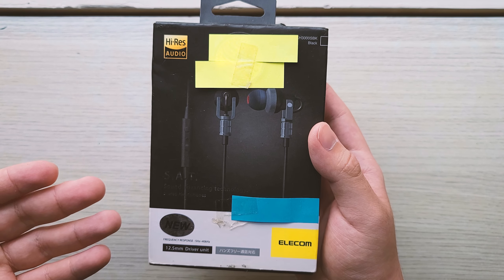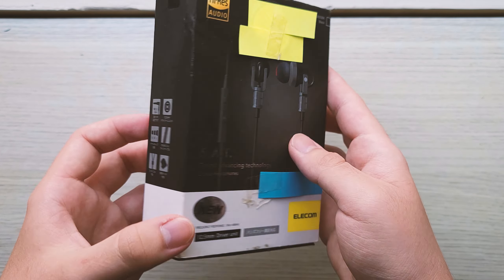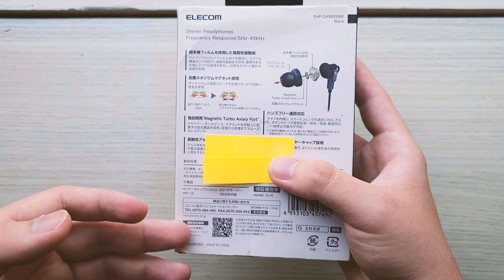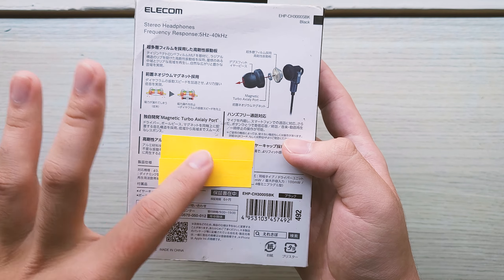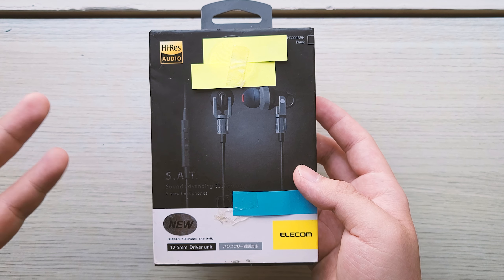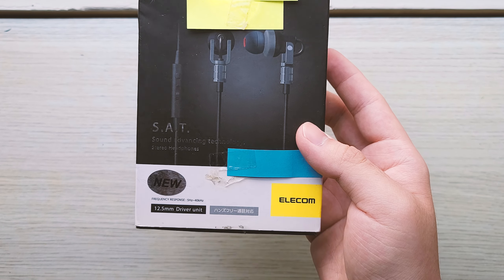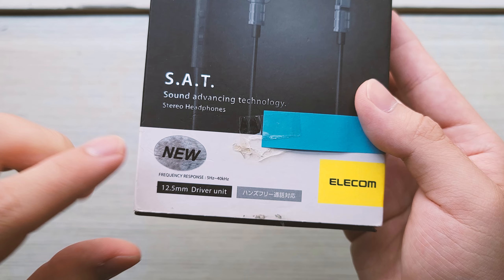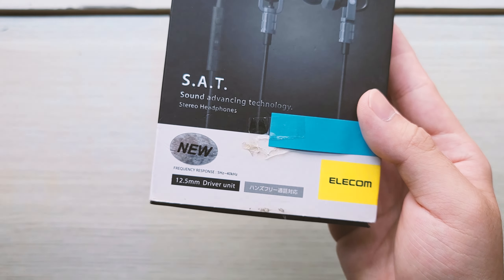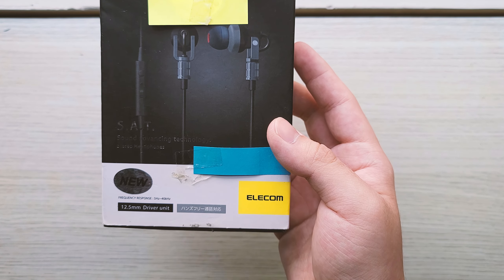So you've got a pretty standard style box. That's the render in the front, compatibility info on the side, features and accessories on the other, and in the back there's a bunch of technical specs and a bit of marketing. Don't worry about the excessive tape everywhere — that's just a bunch of store stickers when I bought this thing. There's one sticker I want you to notice: it's a 'new' sticker. Yeah, because this product is totally new. Just came out yesterday. Said no one. The box looks this beat up when I picked it up from the store.